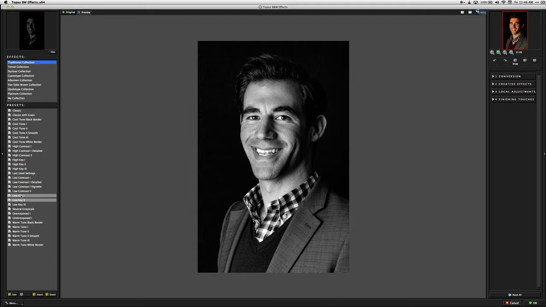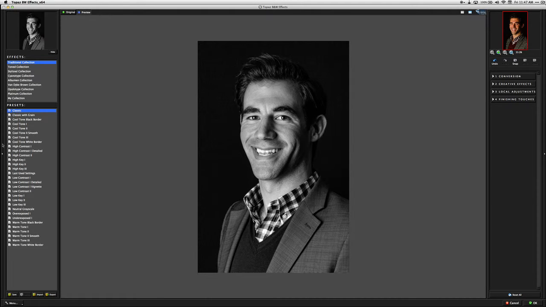And as you roll over the presets, the software applies them to the thumbnail at the top, kind of showing you a preview of what it's going to look like. Basically the same idea as what Lightroom does. We're going to start with Classic. Okay, so Classic applies, and at this point we're basically done with the presets panel.